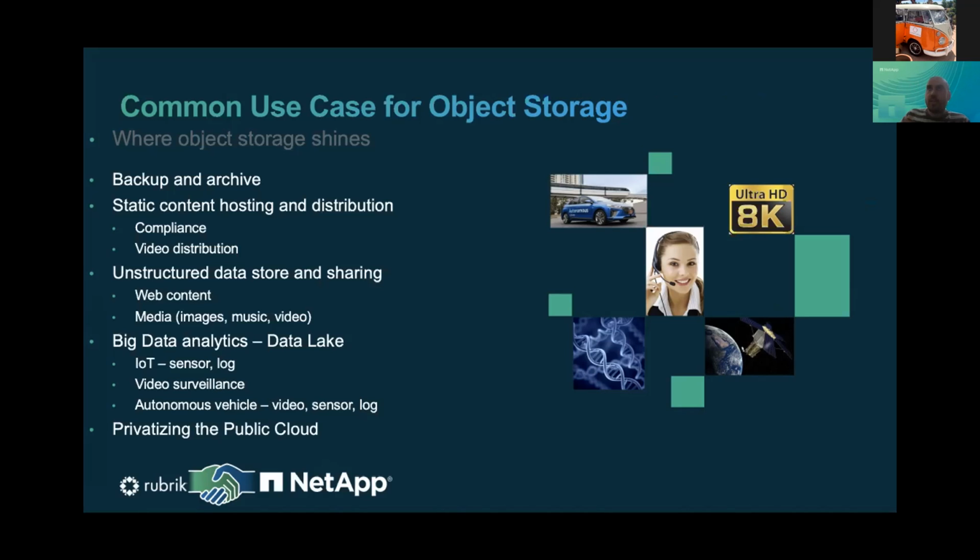And the other concept too is we do have customers, and I've certainly seen this, where at some point there's an inflection where the cost of running in the public cloud becomes too much. They still want that advantage of object storage and the advantage of having it globally addressable, having metadata that's customizable and not static like it is in an unstructured file format. But it's becoming too costly and too inflexible. So we do provide that ability to run this on-prem and to privatize that feature set that you get from the AWSs and the Azures of the world, right? GCPs of the world too, right? Don't want to leave them out.